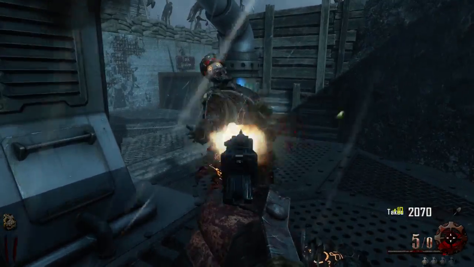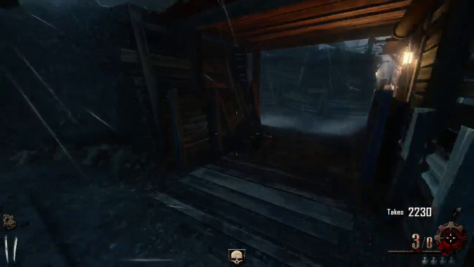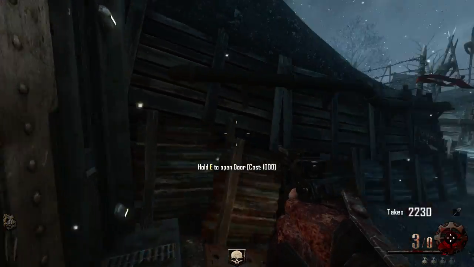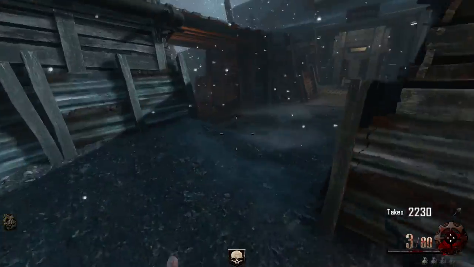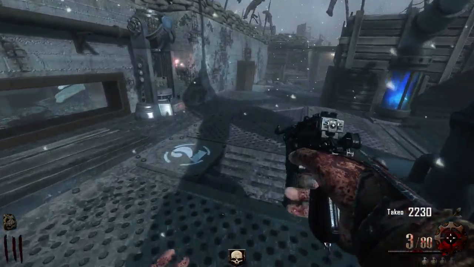And we'll throw a couple pistol rounds into him. Insta-kill for the next round. Okay. Let's see if it starts snowing. It does, actually, so we are going to look for a little bit of Mauser ammo, not bad.